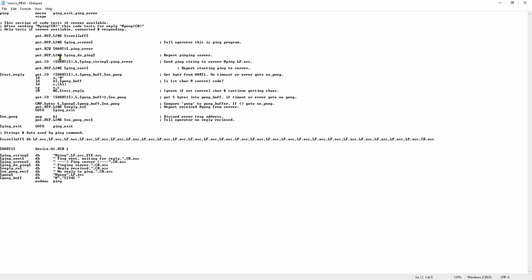And I want the device control block. Here is the UART1. It again is written inside of a macro. Device.u1 DCB1. So what this is telling us is that the device is UART1. We want to create a device control block for that, because the screen and the keyboard in TRSDOS, there are supervisor calls to read the keyboard, write to the screen.